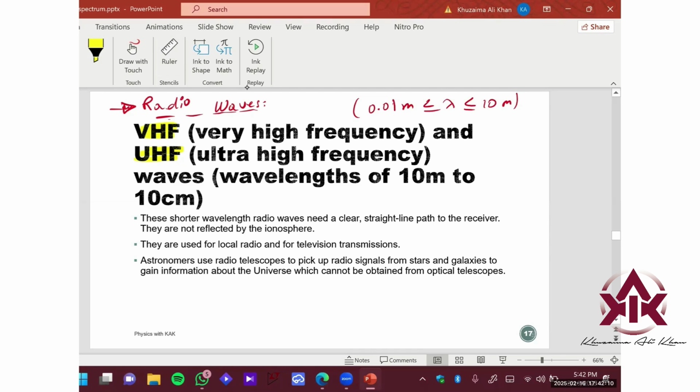And if you recall the formula, that was v equals lambda f. If you relate lambda and frequency, the formula becomes lambda equals speed upon frequency, and the relation coming out is that lambda and frequency are inversely linked, right? Why is it named very high frequency and ultra high frequency? Because you have decreased the wavelength now. So if you have decreased the wavelength, you are operating at high frequencies, right? I hope it makes sense.